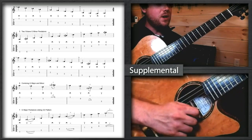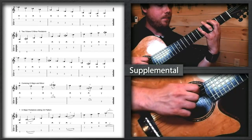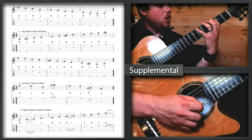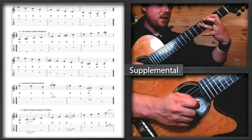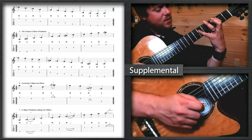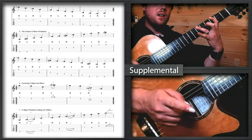So what you want to do here is put your first finger on the low string, your low E, on the 3rd fret. Then you're going to go all the way up to the 6th fret of the low E. And remember, if that's feeling like you have to stretch a lot, or the pinky's not working, I'm just going to throw the 3rd finger up there, that's fine. You can do that.